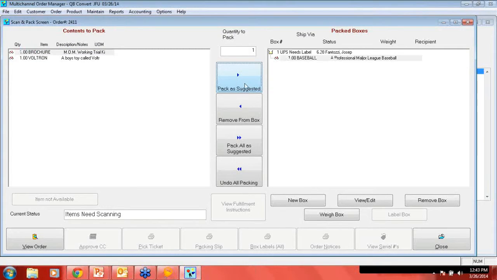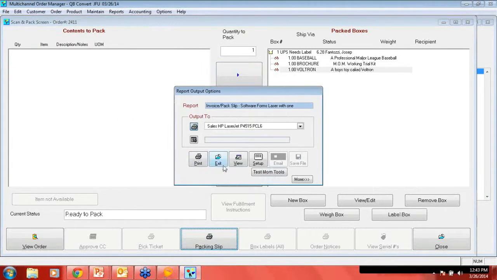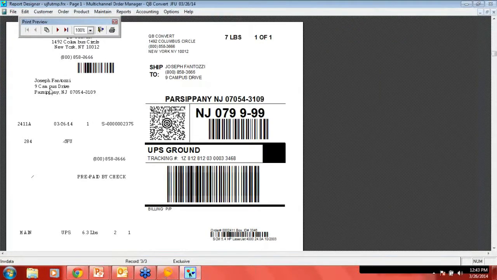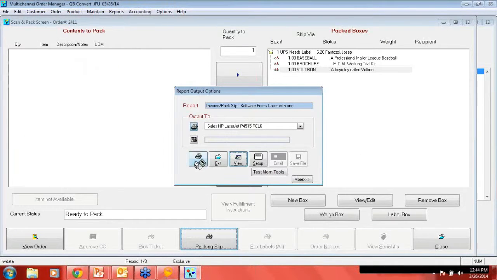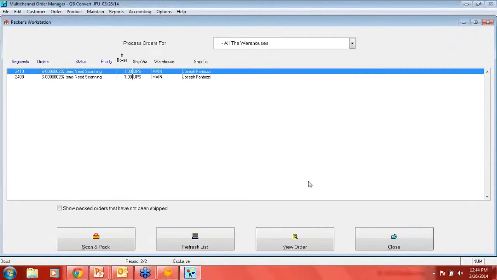So, okay, we'll scan it. We'll scan it. We'll scan it. Okay, beautiful. And now I print out my packing slip. At this point, M.O.M. is communicating with UPS, because that's the shipping method I chose, and we're going to view it. Everything looks beautiful. I have all my details, and then this is my peelable box label, where I can fold the page up, and I can stick this in a little plastic label envelope, and then I'll print that baby out. So it's done, and then I just have to keep moving my questions over.